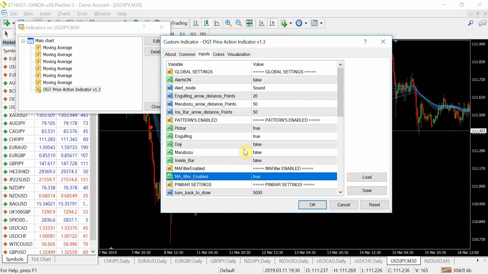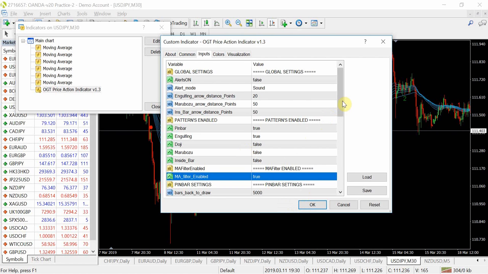So for those of you who watched Pin Bar Elite, that was where I was trying to get to, but after I read some stuff from Daryl Guppy, I thought, what's the point of creating a pin bar indicator separately to trade with the trend? Why don't I just add it into version 1.3? And as always, this is free. Link below wherever you're watching this video. Go download this, 100% free. And again, I really want your feedback on this.